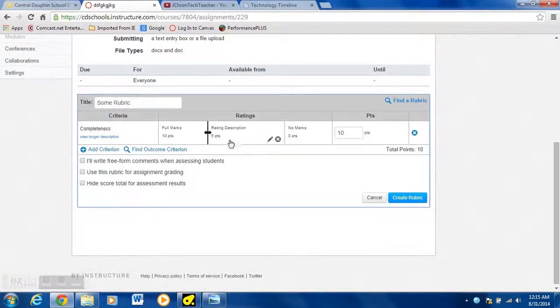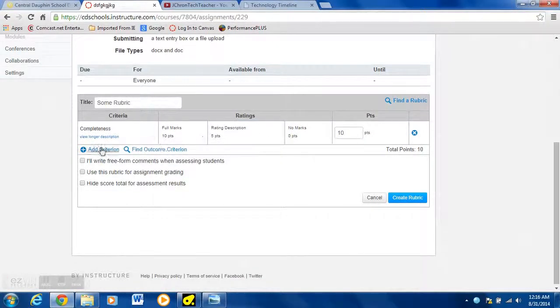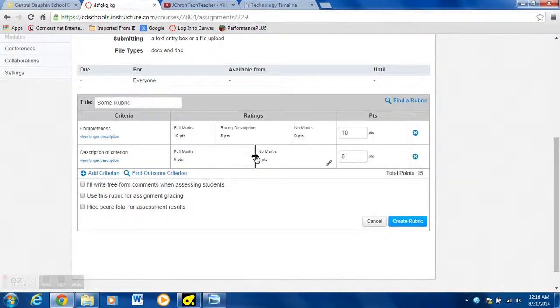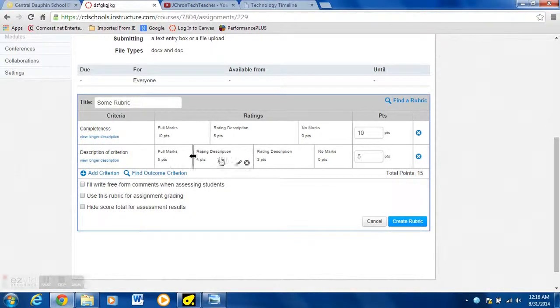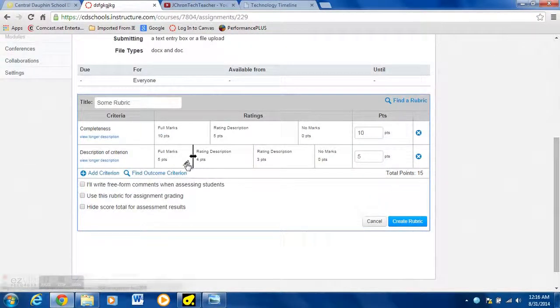So I just click on one of these arrows, and it'll give me another category to grade. And it automatically went to 5 points because I was at 10 and 0, so I just picked the midway point. So we can edit that, and you can tell it what you want it to be and how many points it's worth. And you can keep going down and add another category, and you can give it a name. And again, you can determine how many points you want this to be worth. Okay, so right now we're up to 15 points for the project, and I said it would total 20. So let's make this be worth 10 points too.